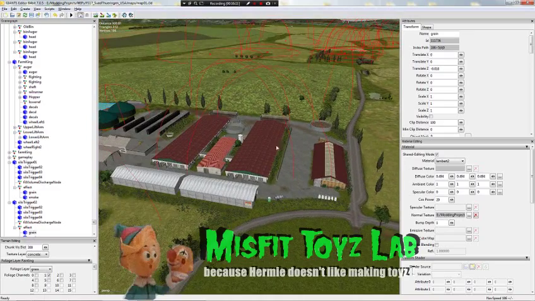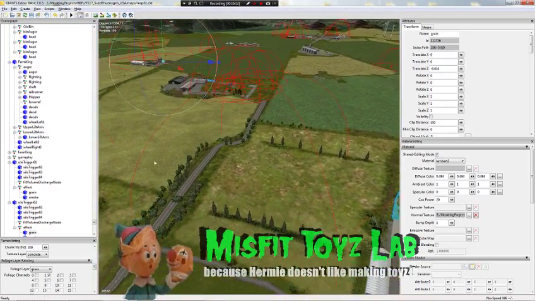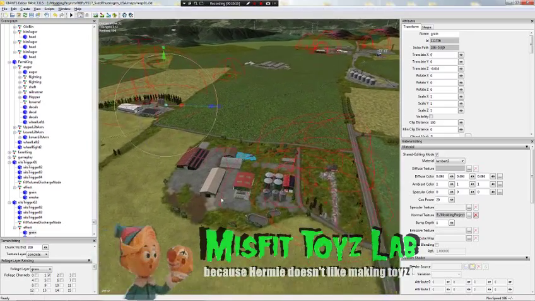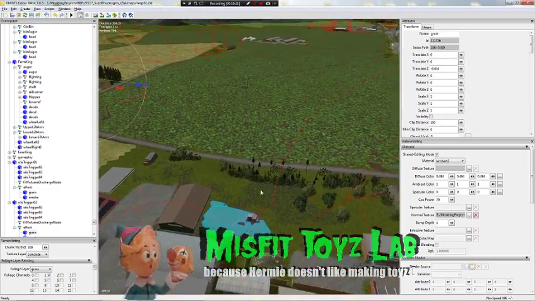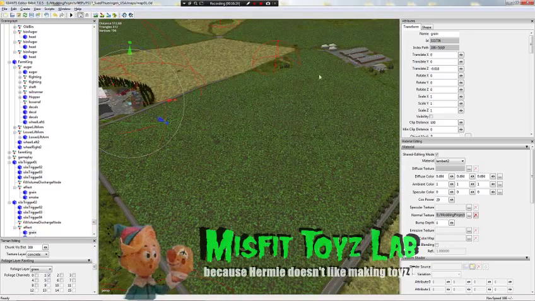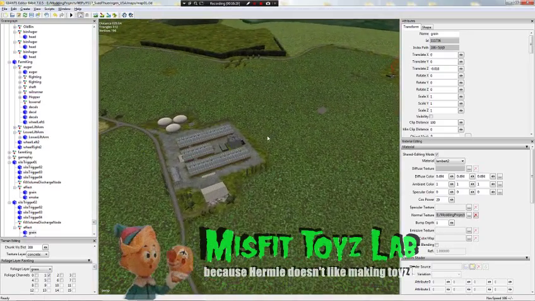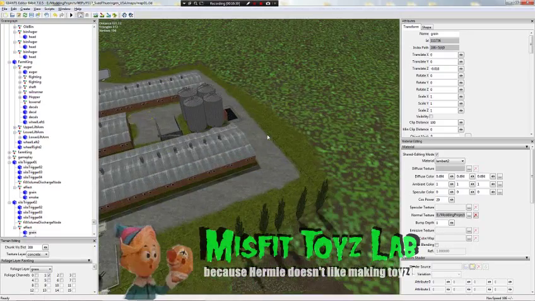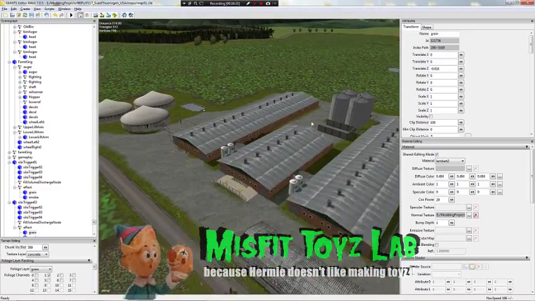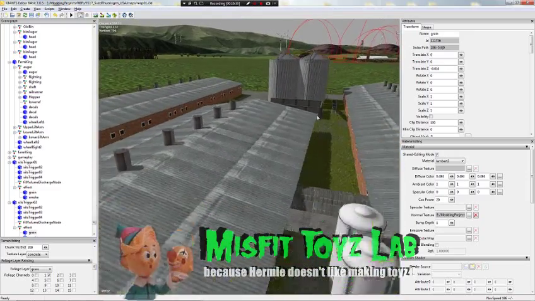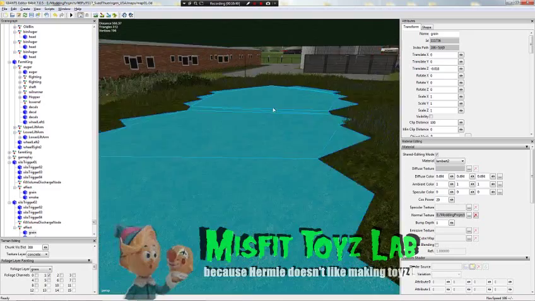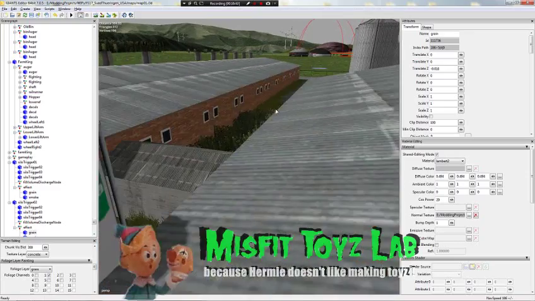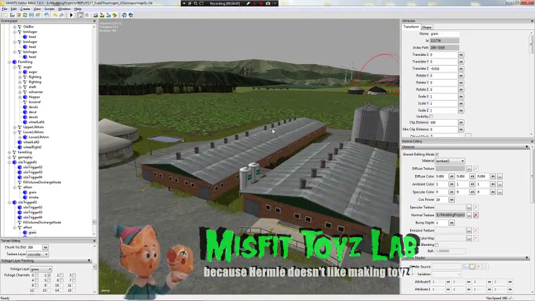So this was the cows. Now the chickens were over here at this location. And this was the chickens. Now the pigs are here, but they don't have any navigation mesh at all because they're in a confinement building. Unless, well, there's a navigation mesh inside the building, but it's a building you can't get into.